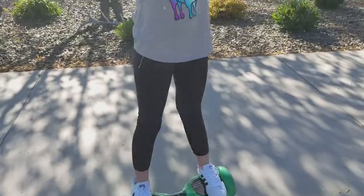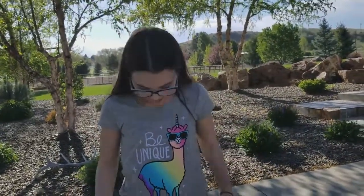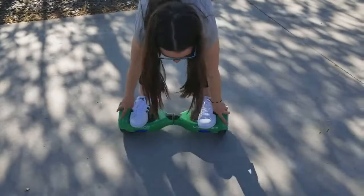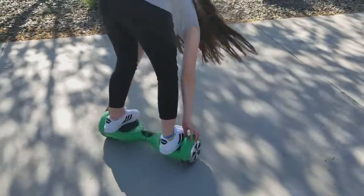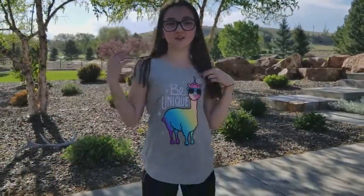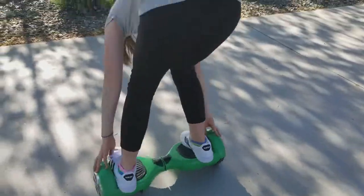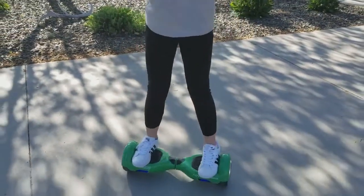Okay, so some easy tricks that you can do on the hoverboard, some of them I made up. So what I like to do, I like to put my feet right here and then just spin around. But you want to be careful not to go too fast or else you can fall and injure yourself. Okay. So just start off going really slow. Okay. Very good. Okay, what else you got?